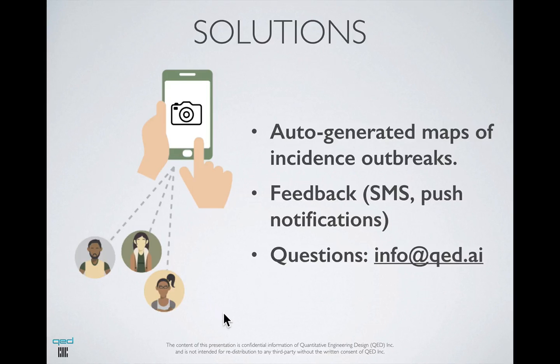Another thing that we've been working on is feedback systems, where we think it's really important to not just collect data from the field, but also send something back to the people that have taken the time to submit to our system. So we want to be able to send SMS messages and push notifications back to the mobile phones that are submitting to our system.